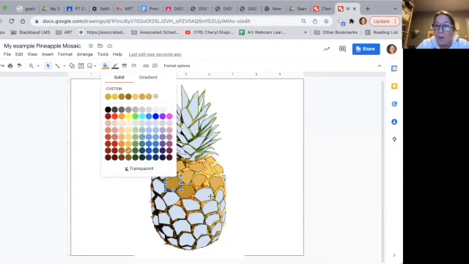One last thing I wanted to show you. So that's how you can use color. You can make your own color. We don't want to do transparent because we want our color to be fully opaque. We want it to be dense, thick. We don't want to have any transparency underneath, so we won't be using the transparent part.